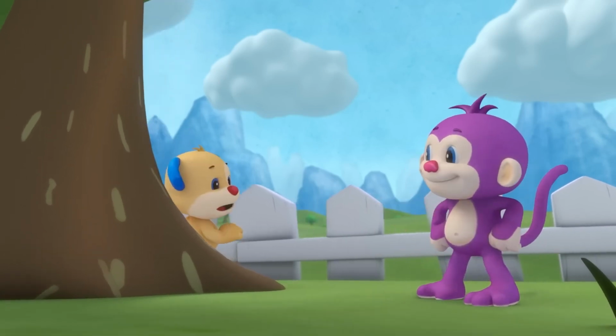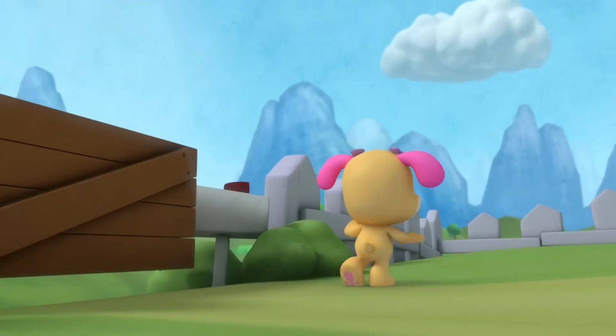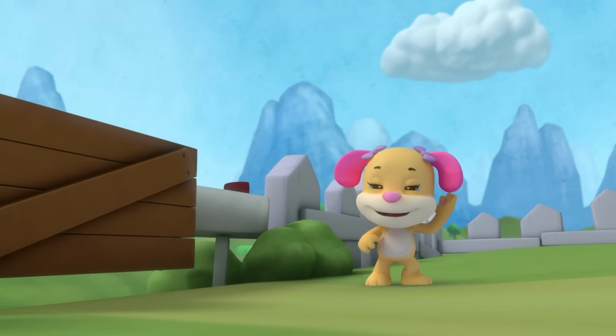I see you behind the tree, Puppy comes out from his spot. I see you in front of the gate, Sis appears and laughs a lot.